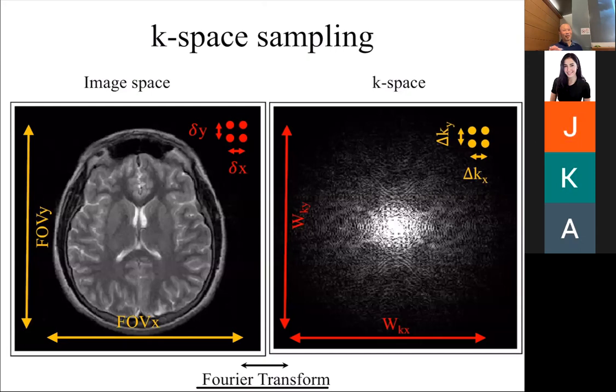Because zapping your brain, people are not so worried about, and people do it anyways. But if you stop your heart, then that's a big problem. Yes, question. Sorry, you said pulse width is going to stop your how? The change in dB/dt, if that's too strong, can create a strong enough electrical current that it could basically pace your heart.